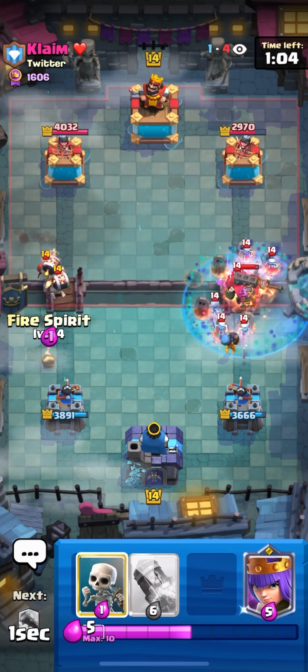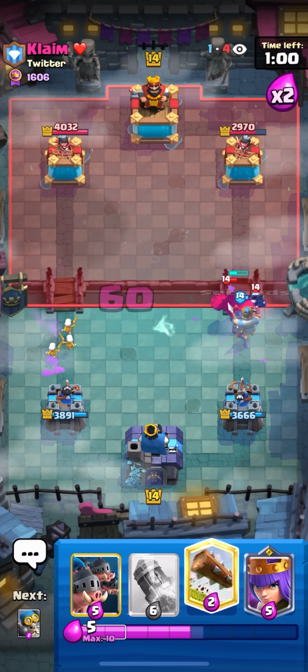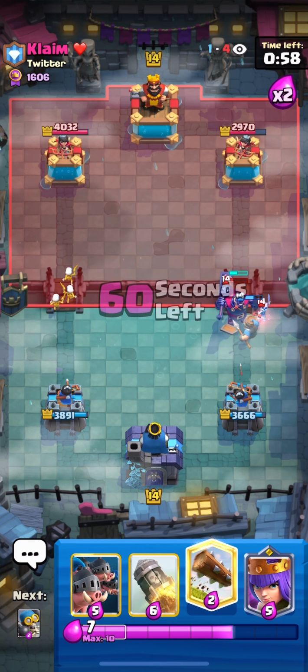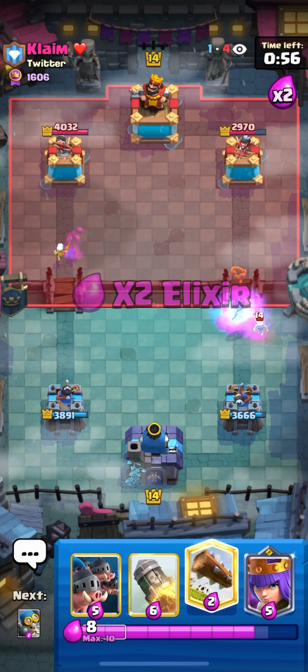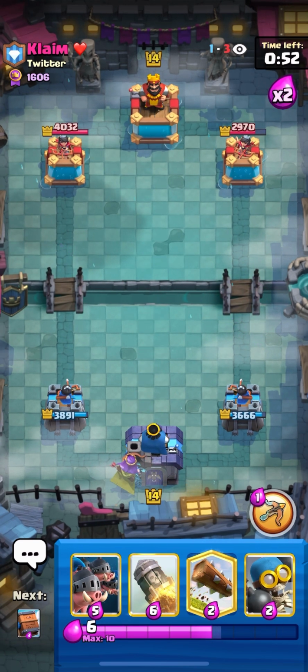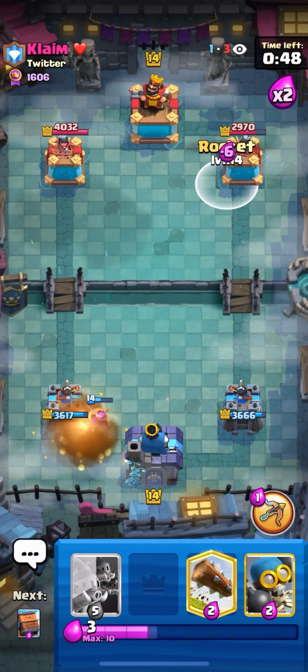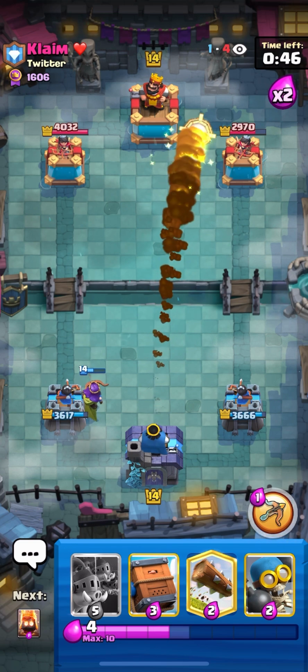Because of that Earthquake, it's harder to connect with the pigs, but you don't even need as much connection. You just need a little bit of chip damage, maybe like 600-700. Unless you're against Graveyard. Graveyard is the hardest matchup for this deck because it's just so hard to defend while attacking at the same time. But any other deck, you just get a little bit of roll hogs chip damage, and then all you have to do is defend and then rocket cycle the rest of the game.